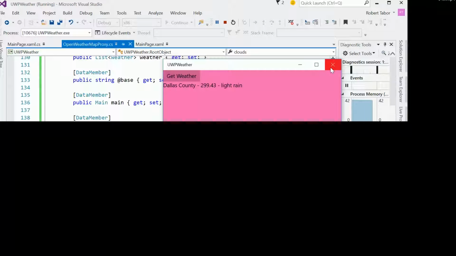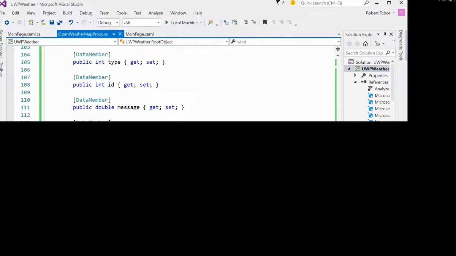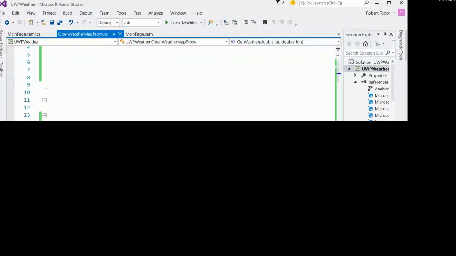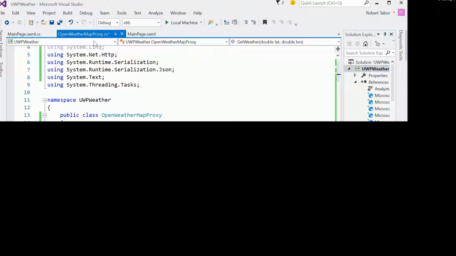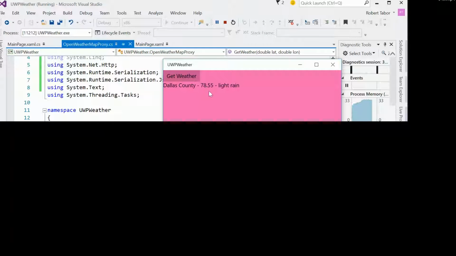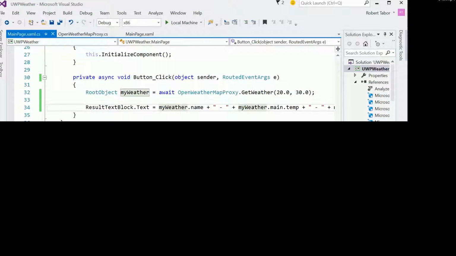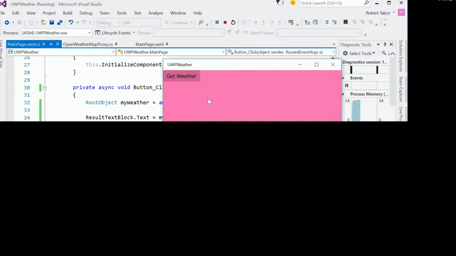And I think it's in the mid 70s, high 70s. We'll have to change that. In fact, let's go ahead and play around with this a little bit. We make our call out. I think I can do this units equal imperial. See if that's correct. Yeah, so 78 degrees. In fact, let me do one thing here with the temperature. I'm just going to convert that to an integer and then take the whole thing and convert it to string. Like that. And that will get rid of the decimal.